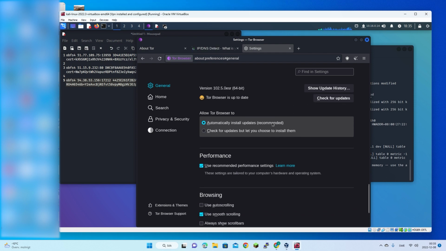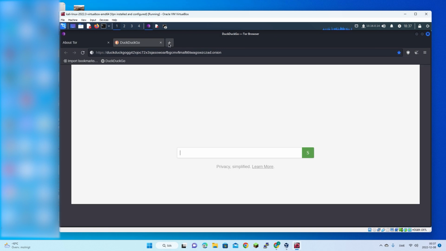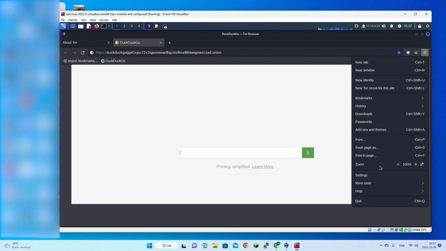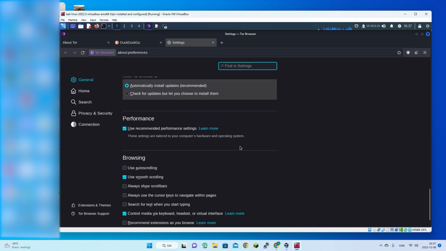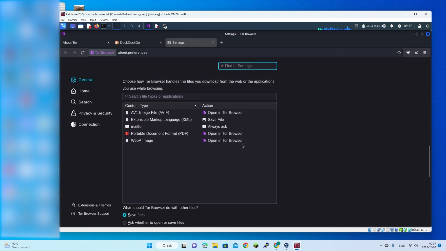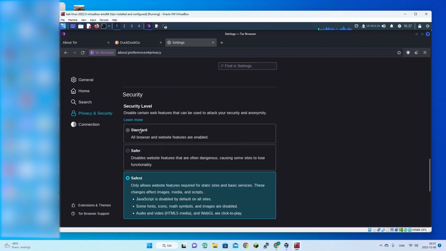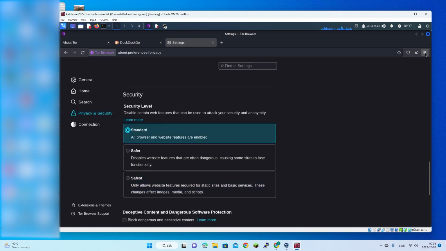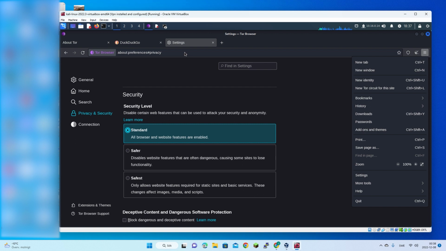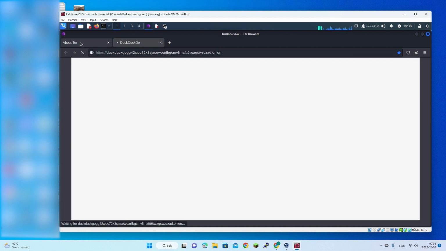Checking for update. It would be interesting to see. Maybe we can do it like this, just to see how it looks like from the external. Let's go to standard, and let's see from there. So now we are in standard mode.